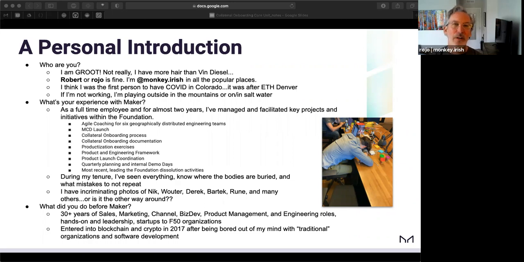I have an extensive career, and I've been at this for some time. I love to focus on things that haven't been done before. I mean, how do you dissolve a foundation and turn it over into a DAO, right? These things are really motivational for me. I gain a lot of personal enjoyment, and I also excel at doing them. There are a lot of people in or leaving the foundation that have been working behind the scenes to enable the DAO and give us a springboard for much greater success.